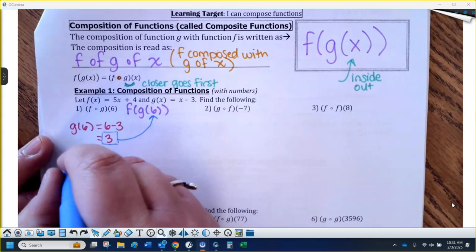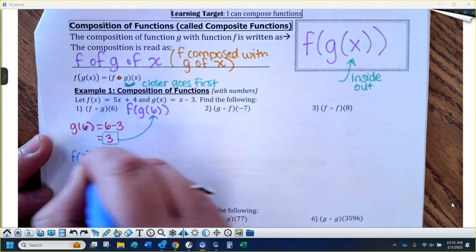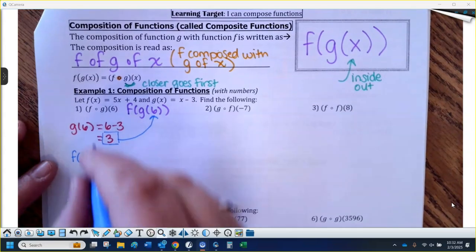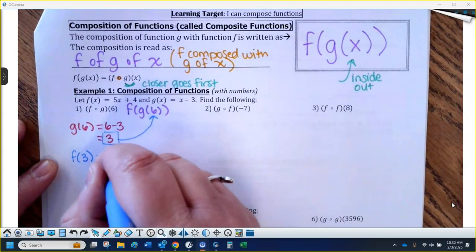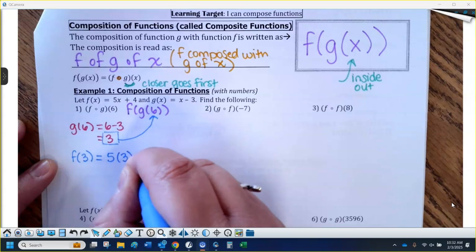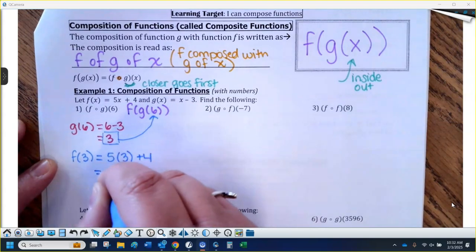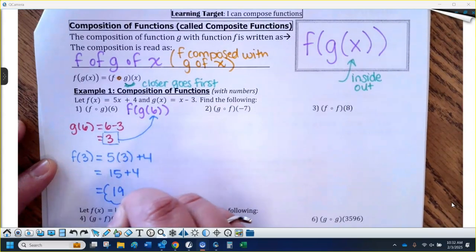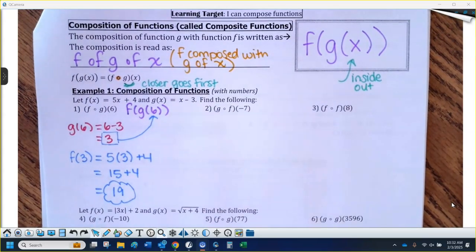So to do the rest of the question, I just take that 3 and plug it into the F of X function. So it's like two steps, two problems in one. You do G of 6, then whatever that number is, 3 here, you just substitute that in, and that gives us F of 3. This will be our final answer, and the F function is 5 times that lovely X value plus 4. So this would be 15 plus 4. So ultimately my answer to the question is 19. It's not bad to do, it's just kind of weird.